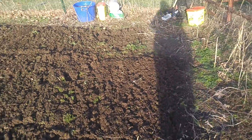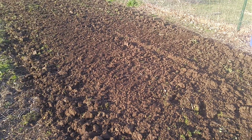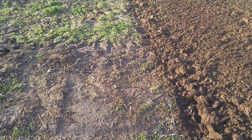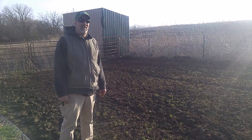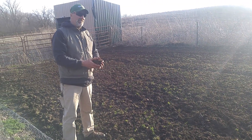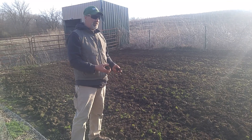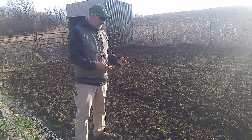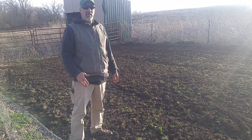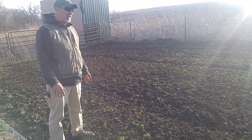One thing about living where we do - we've got this beautiful, black, rich Illinois dirt, kind of down in a river valley area, and it is nice to grow stuff. It was pretty wet, wetter than I would like, but you take what you get - it will crumble. With temperatures being really cold, 26 degrees last night, it's got a little ways to go. Now that it's tilled up, at least if we get the inch and a half of rain they're talking about, this will dry a lot quicker.